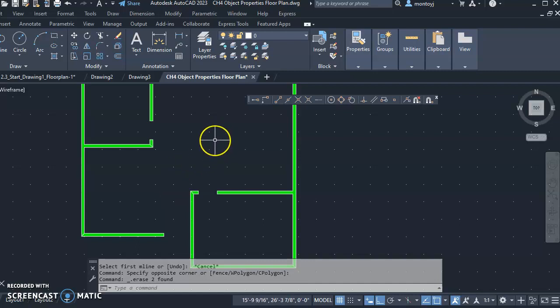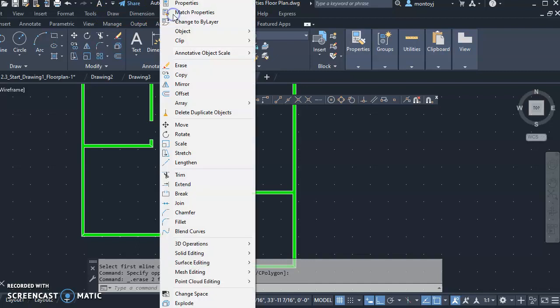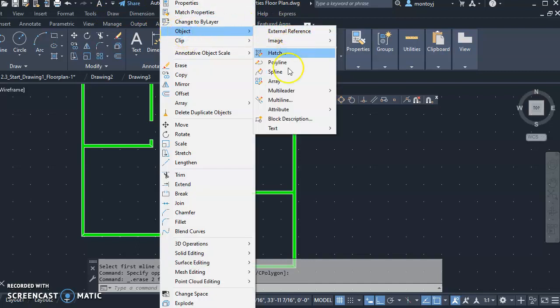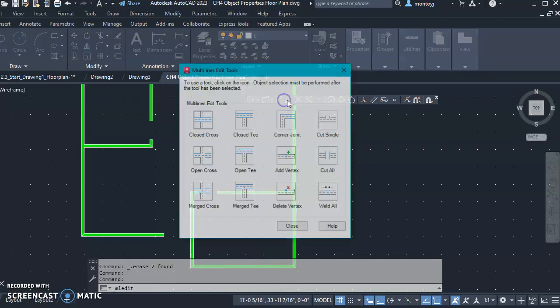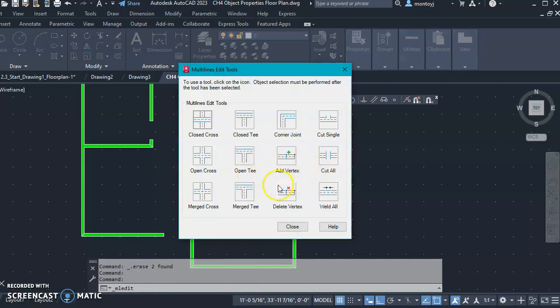Let me go back to that M-line edit tool again. Let's go to Modify, Object, Multiline, and just take a look at some things that can happen. We can round. I could fix that corner joint that I've added. I could have a closed T, and this might indicate that maybe this is brick and this is wood, and so it's two materials that will not penetrate and become one unit.